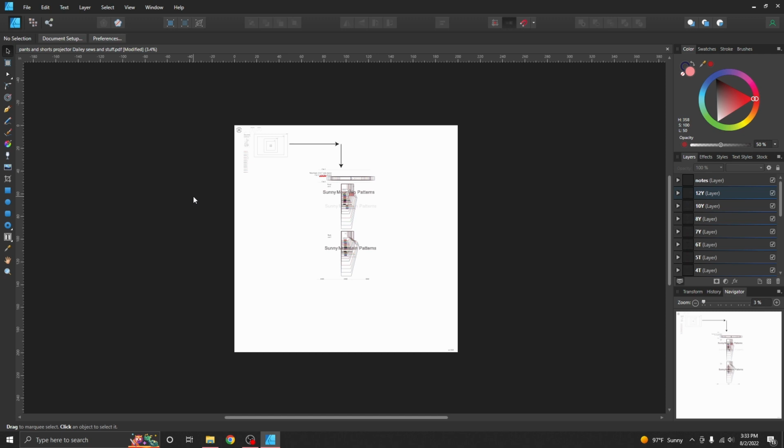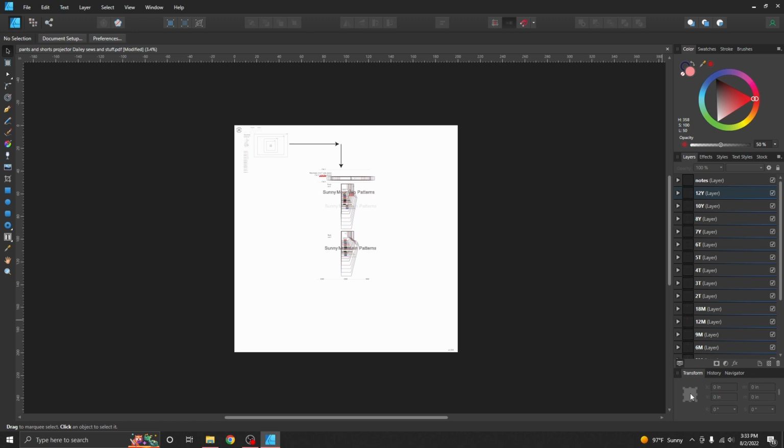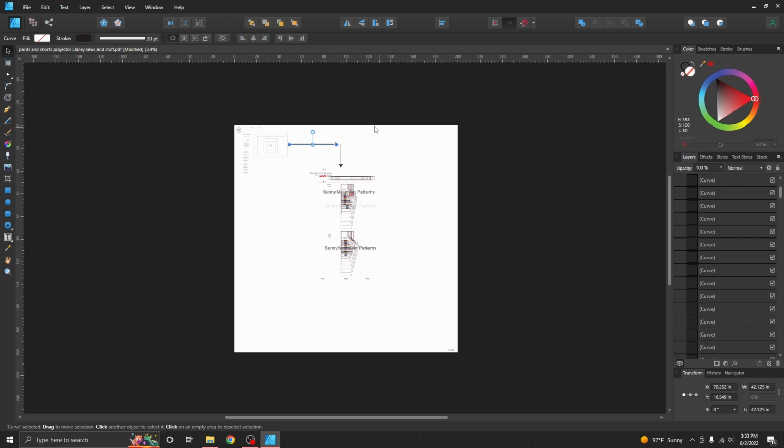So that's a separate topic there. But I do think that that is helpful down here in this Navigator thing. For the most part though, I leave it on transform. Number one, it's super useful, and number two, it's very tiny, which gives me more to see in my layers panel.